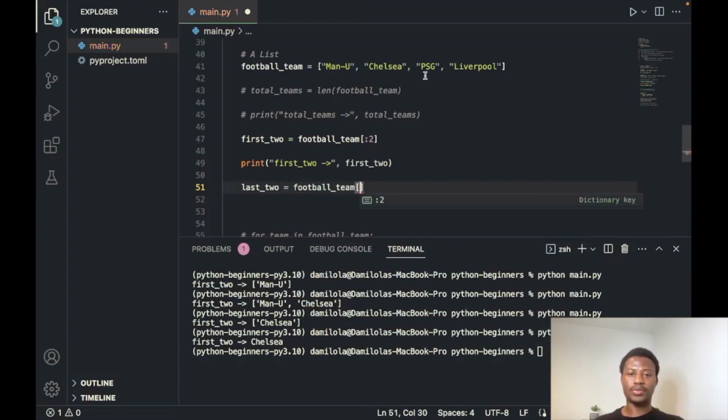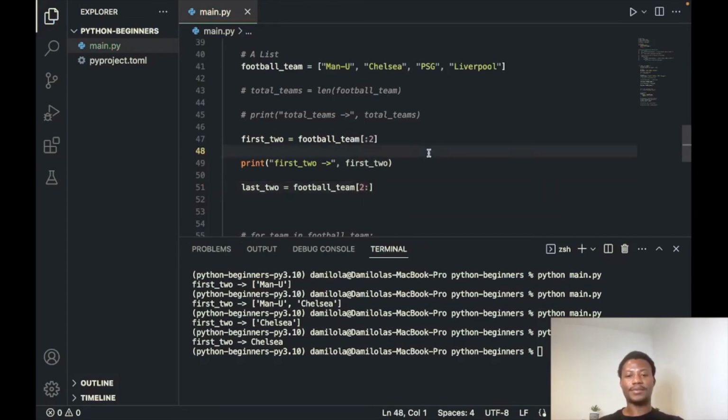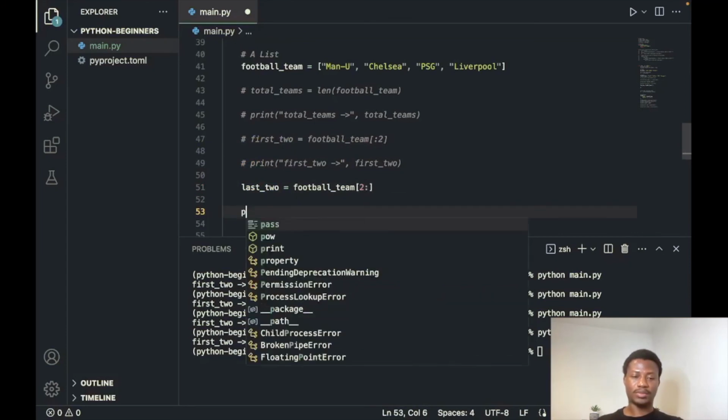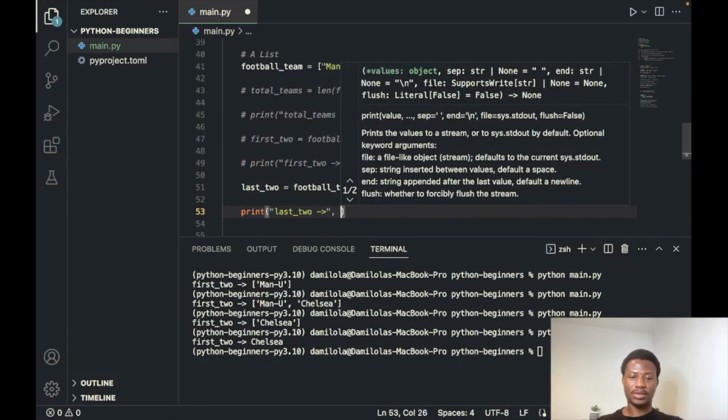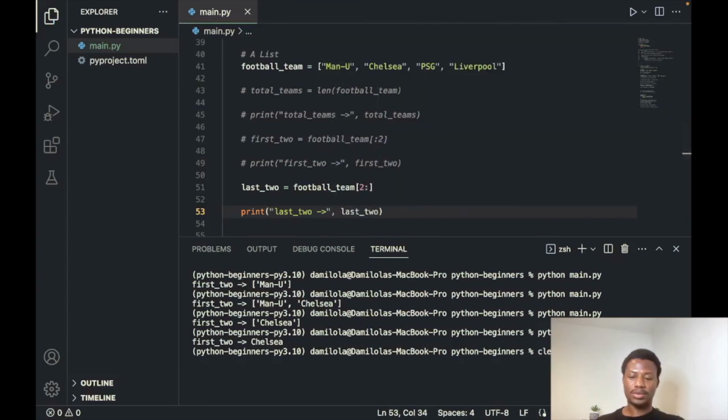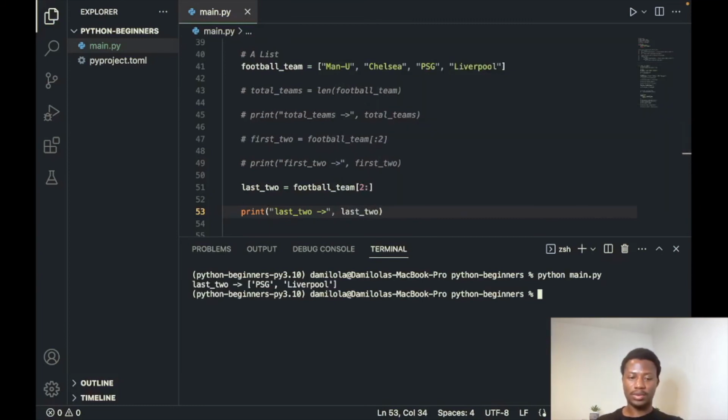So we go by the index, index 0 is 1, index 2, right? So if we do 2 to the end, just flip that to get us everything. If we comment these ones out, I'm going to say print last 2, and you can see we have PSG and Liverpool.